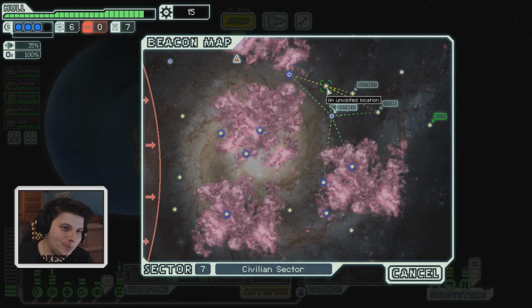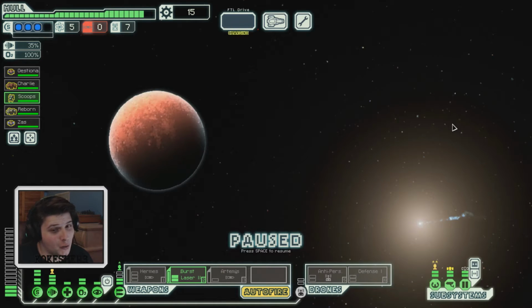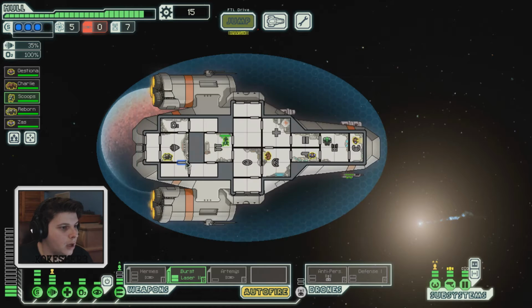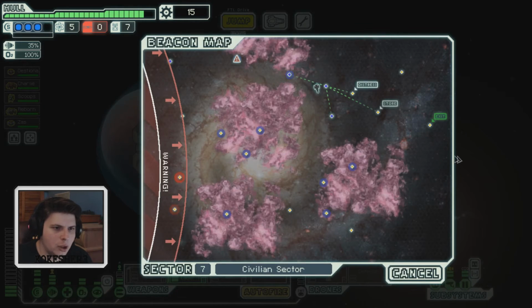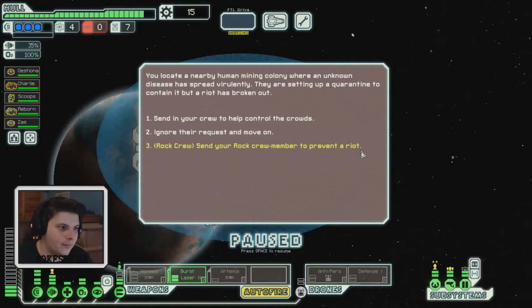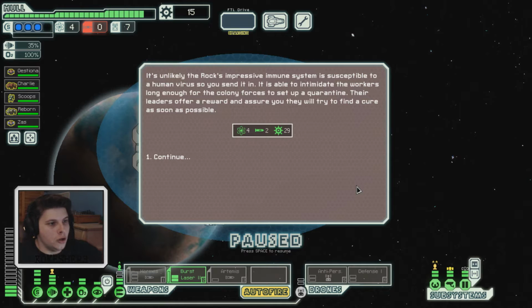Alright. We got a store coming up. Oh, 15 missiles for 45 scrap! Why can't we do this? Oh, sell! Oh, never mind. No. That was stupid. I thought we were buying. Nope. Damn. Oh, here we go. Perfect. Yes. Yes.